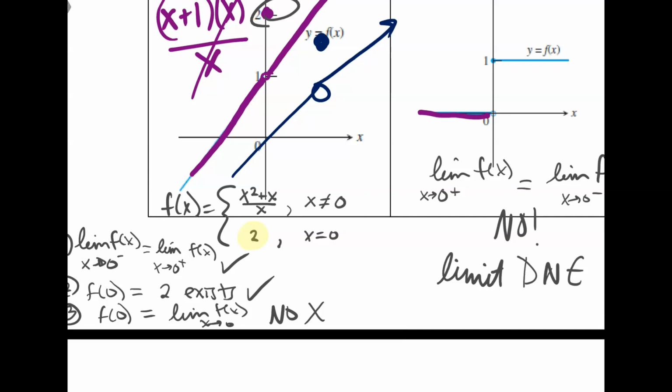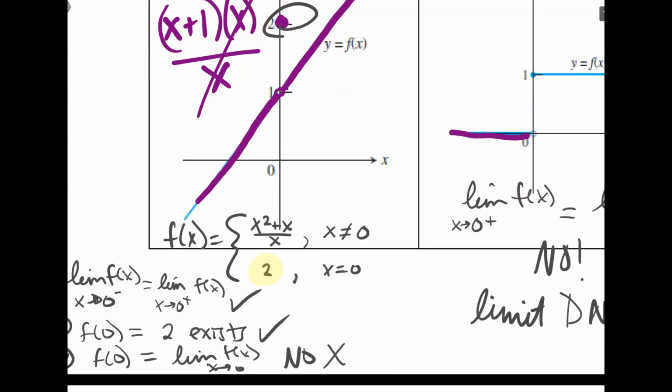The one I just drew in blue would fail the third one as well. So her question was, how would I not fail it? If my function value, instead of being at 2, I made it 1, that would make it continuous, because then the function value would equal the limit. There's still a removable discontinuity, but I have a continuous function, because the one value that was not continuous, I now put in a number for it.